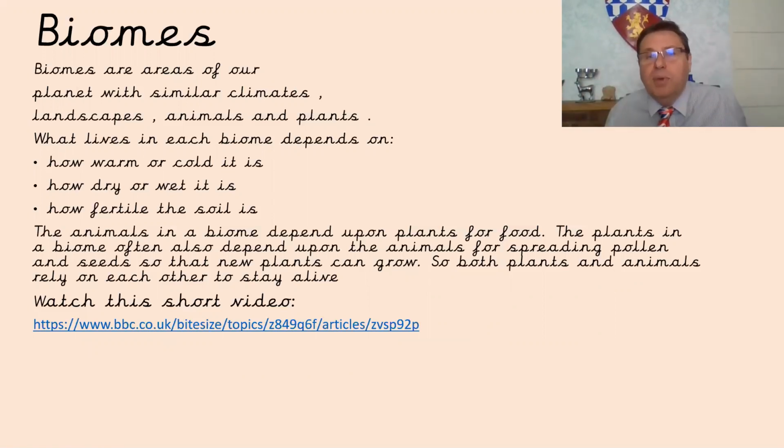Now, first thing we need to think about is biomes. Each area is its own biome. A biome is an area of the planet that has similar climate, landscapes, animals, plants, etc. And what makes a biome is it having the same temperatures, how dry or wet it is, the fertility of the soil. So, for example, a biome will have very specific average temperatures and very specific average rainfall for how wet or dry it is, and that will impact the fertility of the soil, also the underlying rock. And those three factors will decide what kind of plants and animals are going to thrive in that environment. Obviously, the types of plants that are best suited to that, and therefore the animals that are best suited to eating those plants, and that will create a biome.